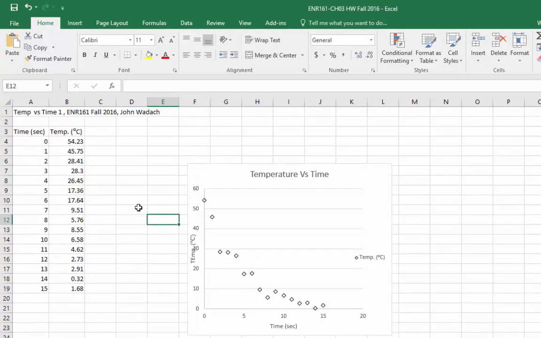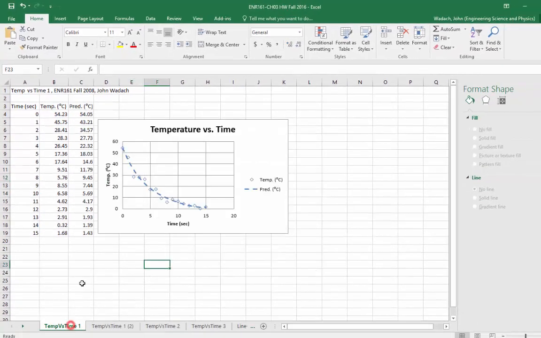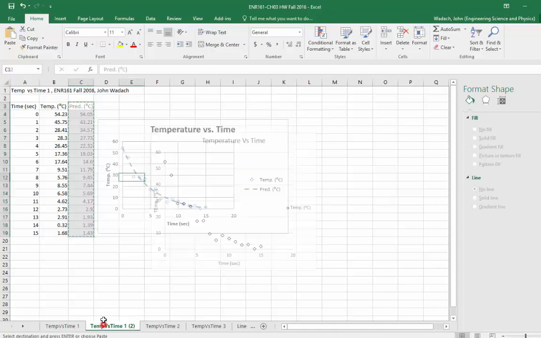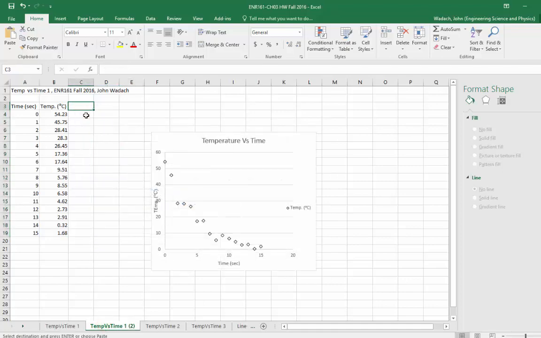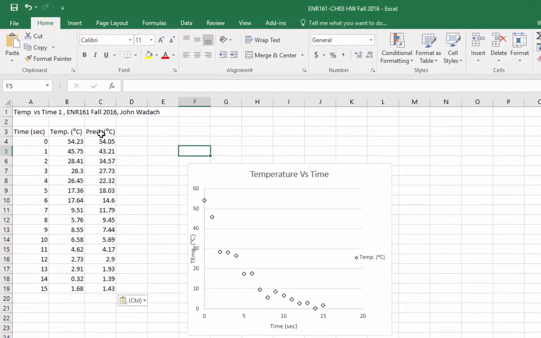All right, now I have to get a second set of data in here. So let's say I put this data in, and I've already typed this into a previous spreadsheet. I'm just going to grab this, Control C. I can bring it in here. All right, so now I've got a predicted. Okay, and I want to plot the actual temperature and then the predicted temperature on here. And what I do is I want to add this data set. Now I could just make a whole new graph.